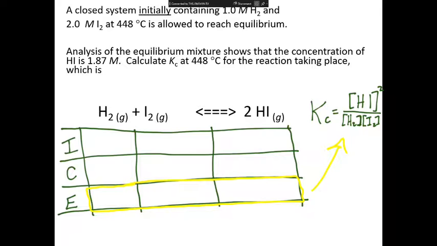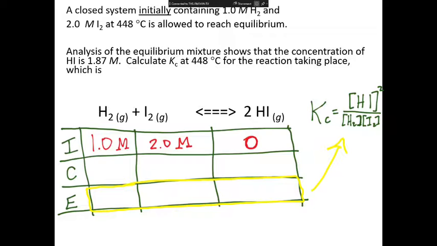So we start off with our initial stuff. The initial amount of H2 was 1 molar. Also, these use molarities. We use moles a lot for the BCA tables, but these most frequently are going to use molarity. And I2, I'm going to put 2.0 molar in for I2 because that's what they told me in the story problem I initially had. Before the reaction started, they didn't mention anything about HI. Most of the time you'll have a 0 there, just like you did with BCA tables. But every once in a while, you might actually end up putting a product there initially. If they tell you there was initially 5 molar of HI, you can put that in there. So with equilibrium, sometimes you start with some of the products already there.